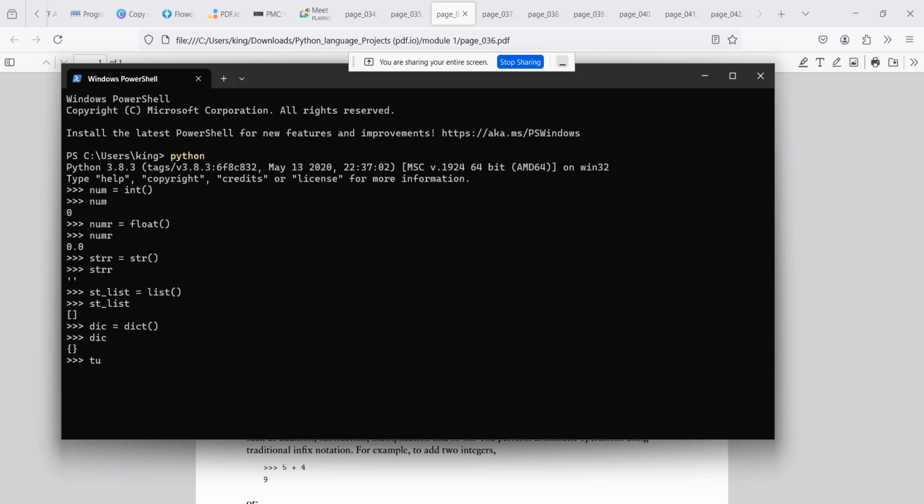Let's say name. Do you see? So you see that anything within the quotes is what.